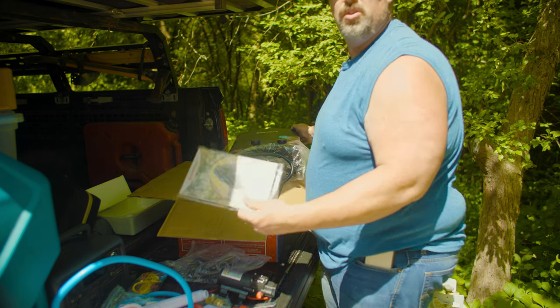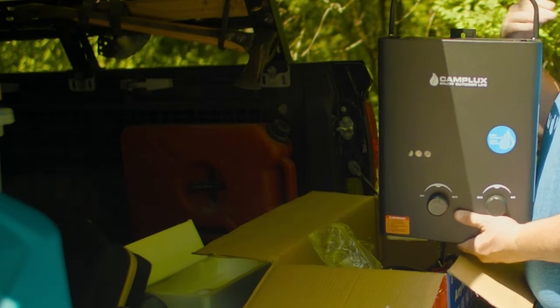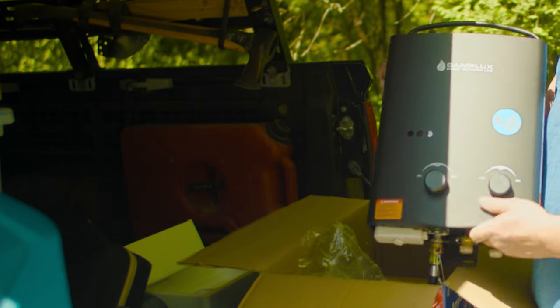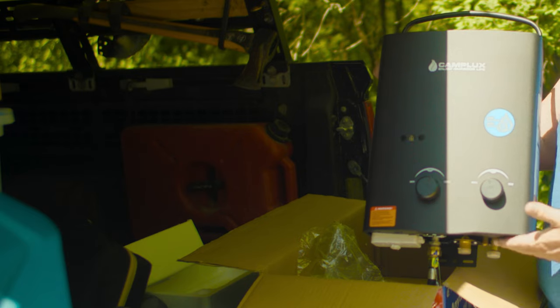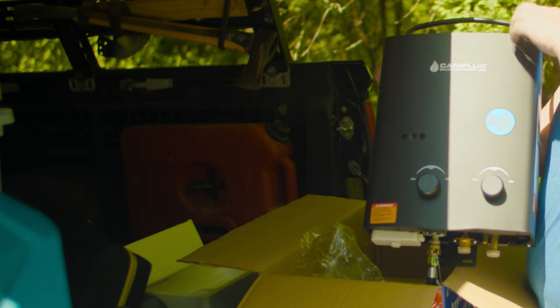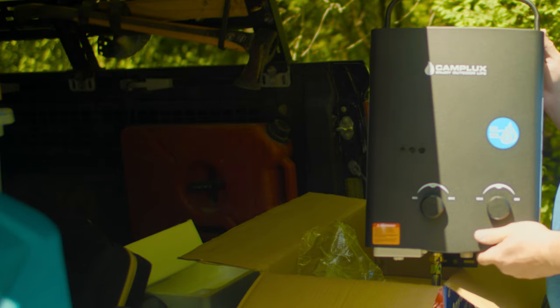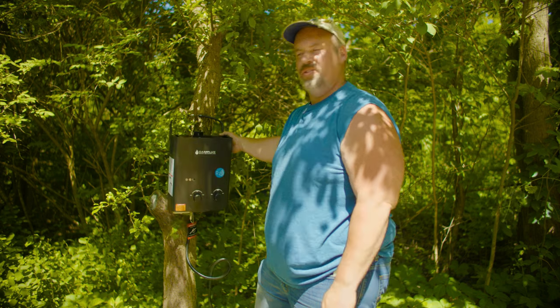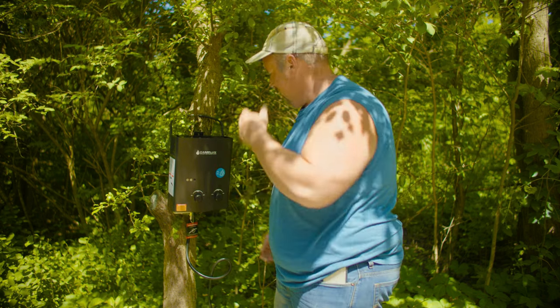They got some instructions. It's a hot one today. So it's about 11.5 inches wide, 20 inches from the bottom of the connection to the top of the handle, to give you an idea on the size of it. So yeah, we're gonna mount it right here on this little tree stump, which is something you can do. That's how portable and nice it is.